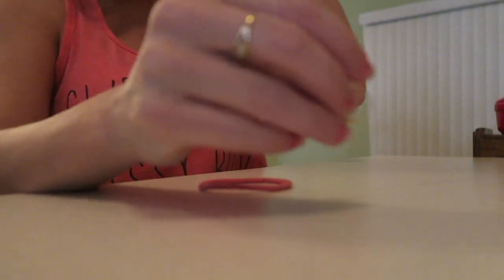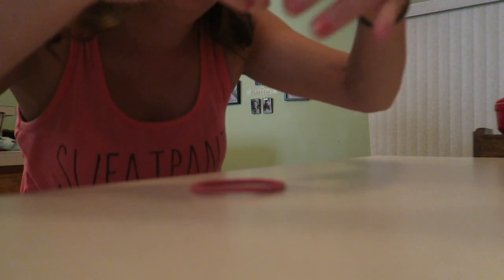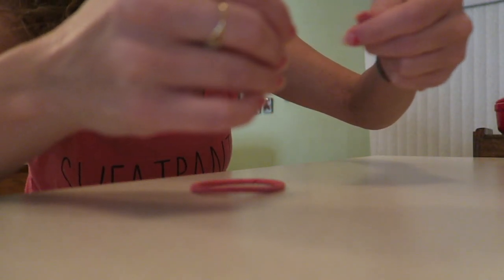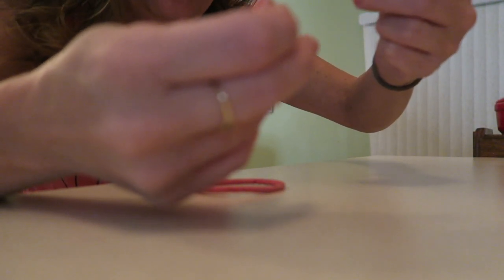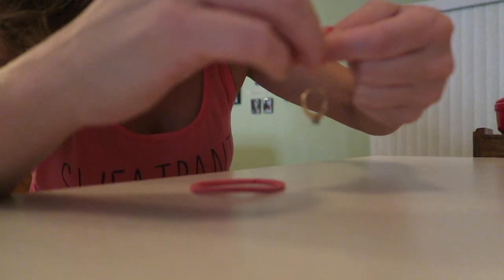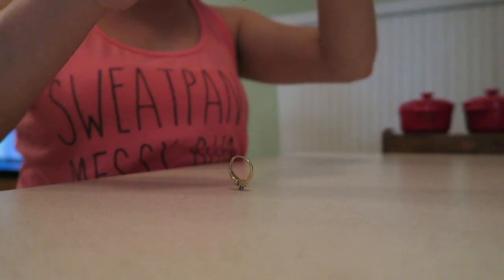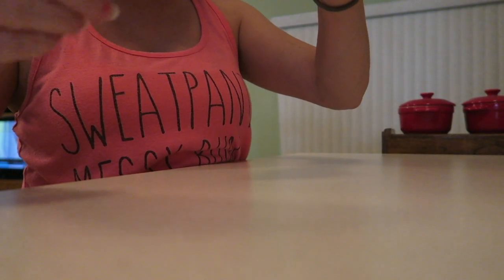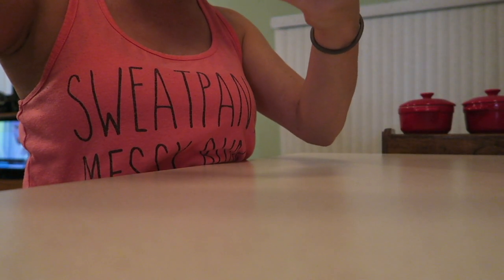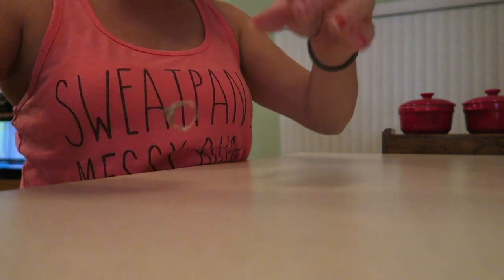I'm going to take my ring — it could be any ring, it doesn't have to be a wedding ring. I'm going to tie it around this ring here. Hopefully I do not run out of time. I don't know how well you're supposed to hang it; I guess you just kind of hang it. I'm rolling my ring around it. I don't know what I'm doing here. Let's just do this. Okay, I have my ring tied to my hair. Now I want to hold it — I didn't give myself much room to hold here. Maybe this side's longer.